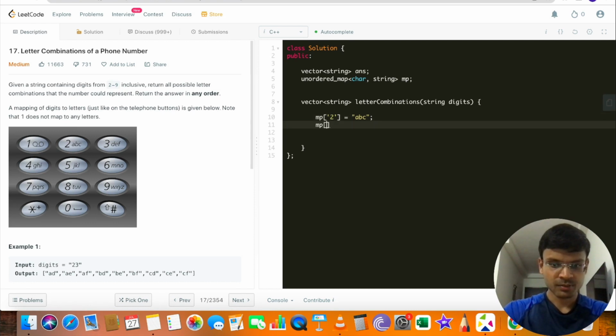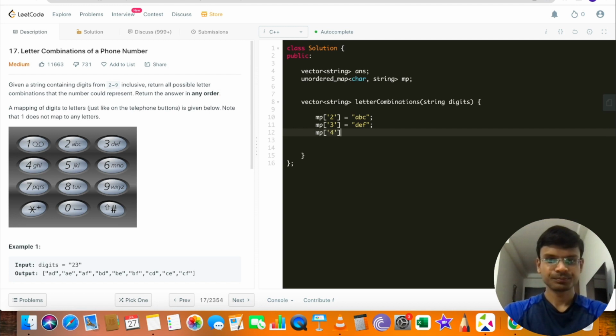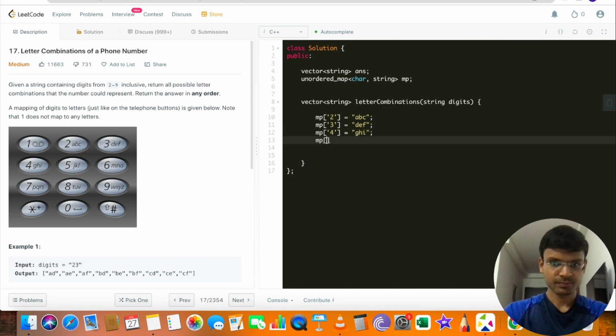Similarly, mp of 3 would be nothing but DEF. So similarly, for 4, GHI. And this is the tedious job that we have to do in this problem.